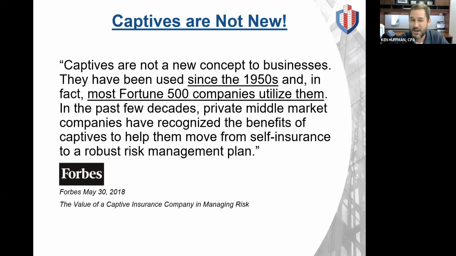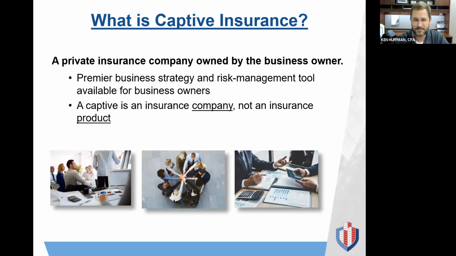Captives are not new. They have been around since the 1950s. Most of your Fortune 500 companies utilize them, and they've done that for many, many years. So what is captive insurance? It's a private insurance company owned by the business owner. It is a premier business strategy in and of itself, but it is the best risk management tool available to business owners today. It really is. And it's important to remember that this is not an insurance product. This is an insurance company.